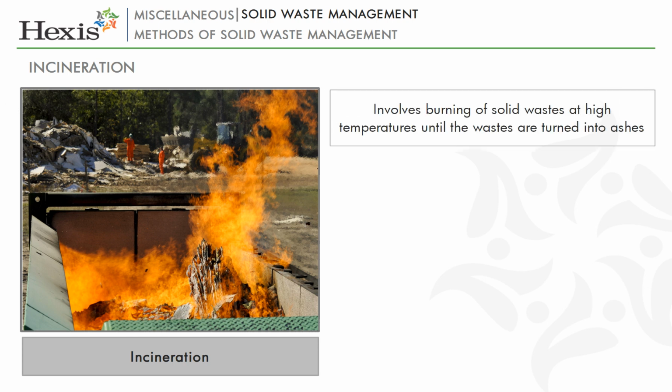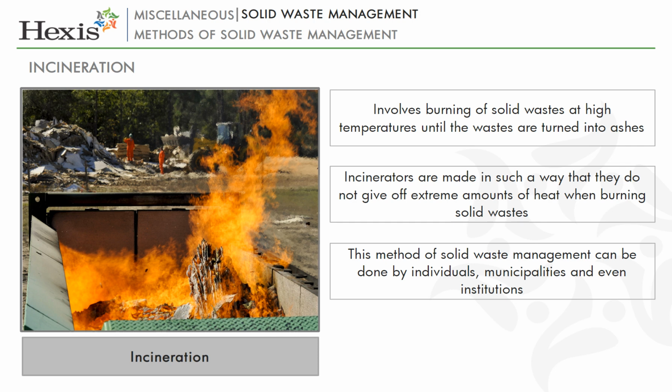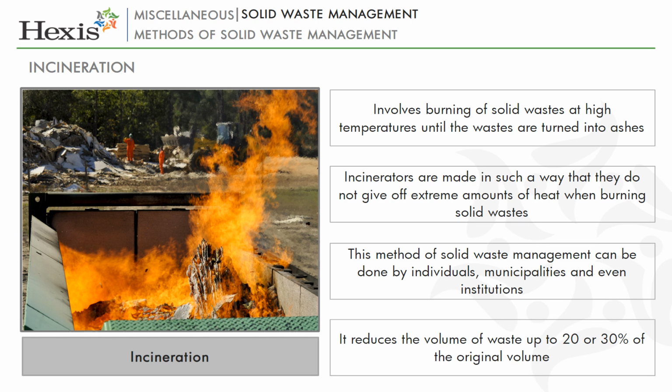Next method of management is incineration. This method involves burning of solid wastes at high temperatures until the wastes are turned into ashes. Incinerators are made in such a way that they do not give off extreme amounts of heat when burning solid wastes. This method of solid waste management can be done by individuals, municipalities, and even institutions. The good thing about this method is the fact that it reduces the volume of waste up to 20 or 30% of the original volume.